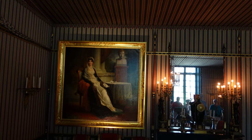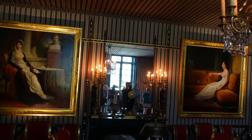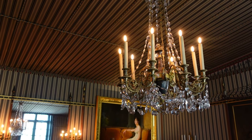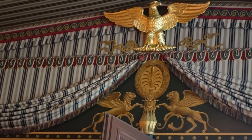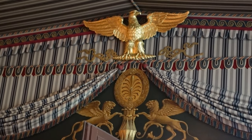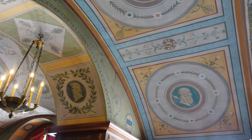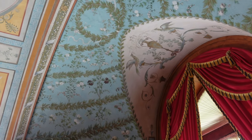But anyway, it was a beautiful home, and it's got beautiful artwork everywhere and period piece things. The furniture is absolutely gorgeous, the chandeliers and everything. But the story of Napoleon and Josephine, I wouldn't even get into it here, but it is a wonderful story. Karen was so intrigued, and she's a World War II buff more than anything. She's decided she's going to read up on it, and it really piqued her interest.